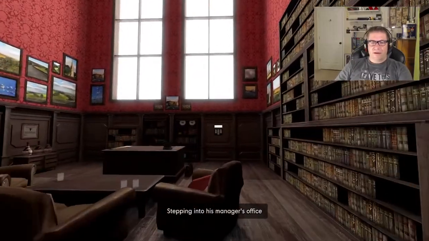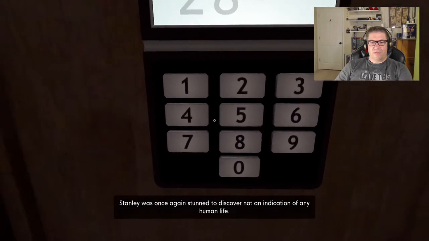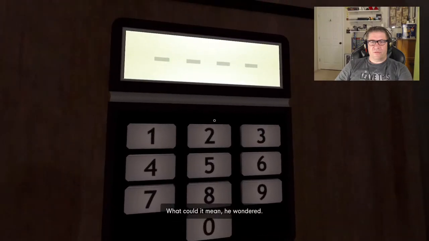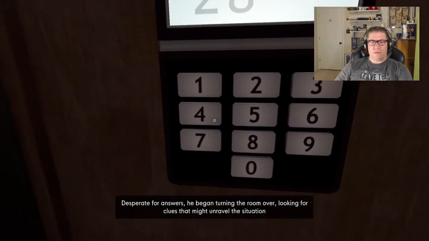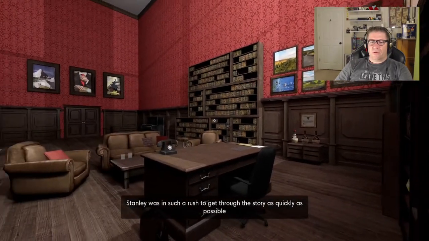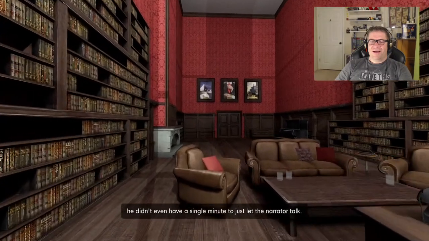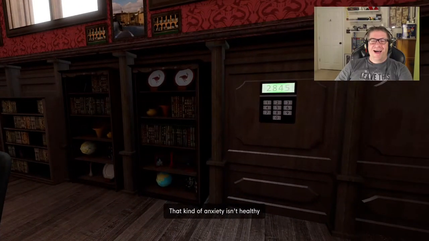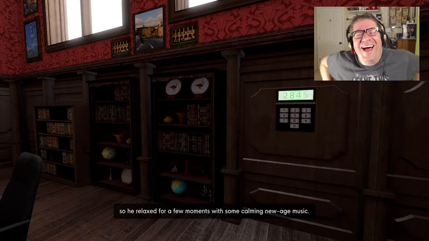Stepping into his manager's office, Stanley was once again stunned to discover not an indication of any human life. Uh-oh. What could it mean, he wondered. Desperate for answers, he began turning the room over, looking for clues that might unravel the situation. Stanley was in such a rush to get through the story as quickly as possible, he didn't even have a single minute to just let the narrator talk. That kind of anxiety isn't healthy, so he relaxed for a few moments with some calming New Age music.